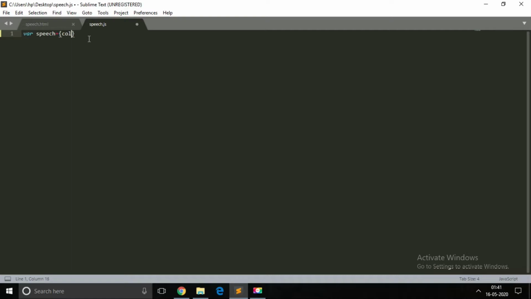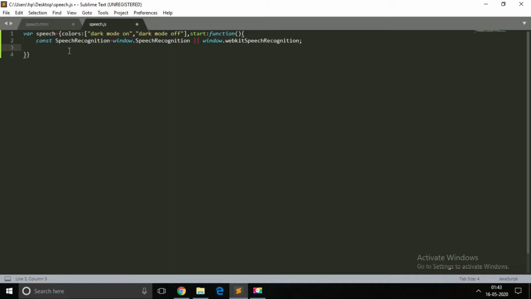Let's say colors colon dark mode on and similarly dark mode off. We're going to start the function, start colon function, and inside this let me create a constant speech recognition equals window dot speech recognition, window dot webkit speech recognition.